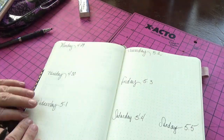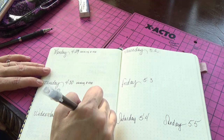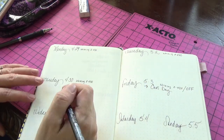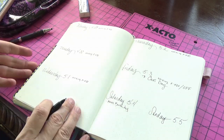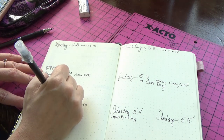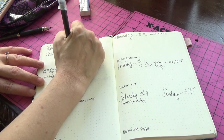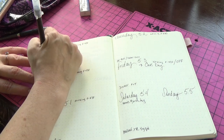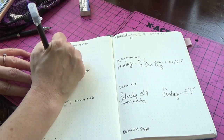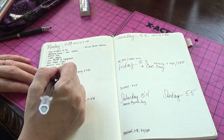And then I go ahead and fill in what I can with my weekly spread. I always like to put my work schedule. My work schedule doesn't change, but for reference later, I want that work schedule in my bullet journal. And then I go in, I add any holidays. My mom's birthday is May 4th. I make sure to put that in. And then I write different tasks that I want to get accomplished. And it really helps keep me organized. It helps keep the kids organized. It helps keep Ryan and everyone else kind of on schedule, because I'm just kind of keeping track of everything. It's a running tally of things that we need to get done in our home and in our daily lives.